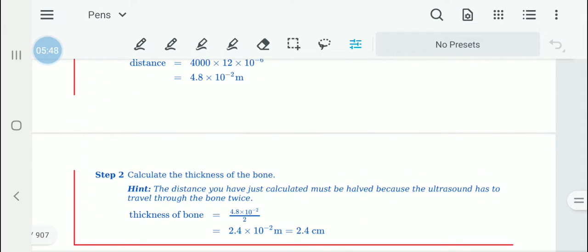Thickness of the bone is the distance it has traveled, that is 2 times through the bone. It goes through twice because of the reflection. It has to go from one surface to the next and come back.